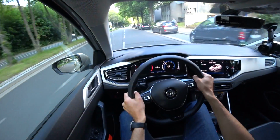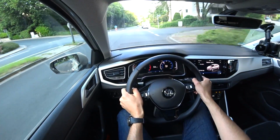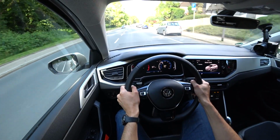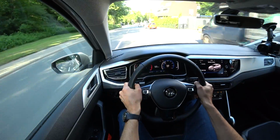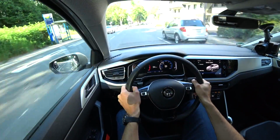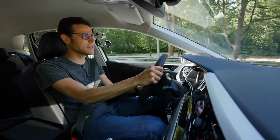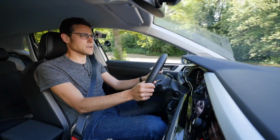And a lot of driving fun already with a non-GTI version. The steering is also pretty precise and direct. They all have these somewhat progressive steerings. It's a little bit better in the GTI even, yes. But already here it's quite fun because you don't have to take your hands off the steering wheel. You can always control it very well, and still it's somewhat light to control when you're parking in and out, and I really liked it. So this overall new platform they have, and the general characteristics of the car is really cool.